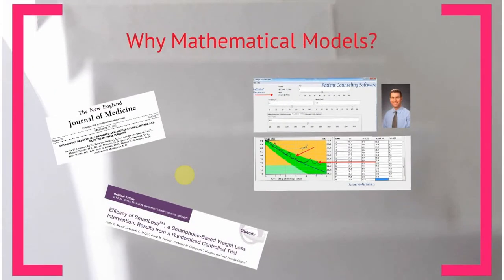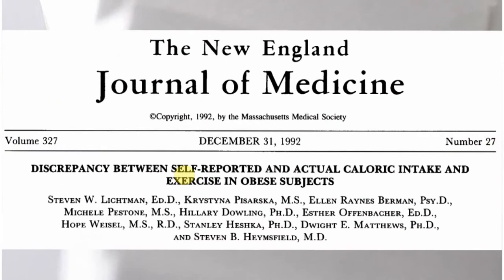Why mathematical models? I came into the field around 2010 to address the problem of dietary adherence. It's been talked about quite a bit in the literature and the media about the difficulty of determining self-reported dietary intake. There was a number of papers that came out after the advent of doubly labeled water, used by Dale Schoeller for the first time in the late 1970s, about the discrepancy between self-reported and actual intake.